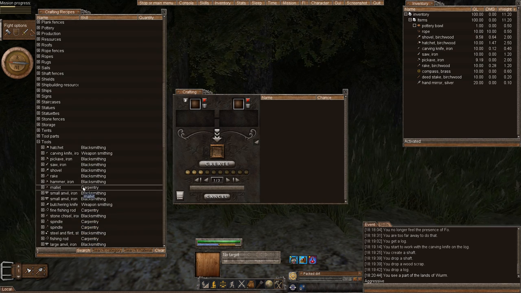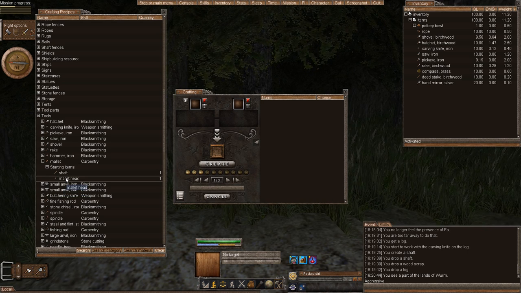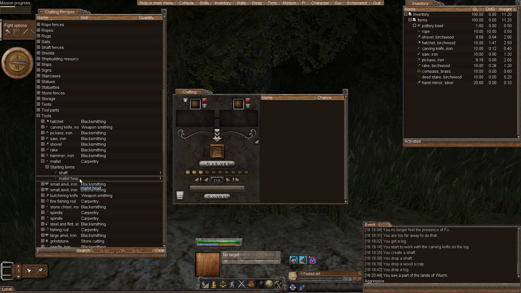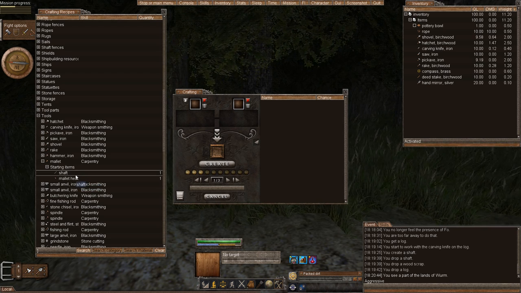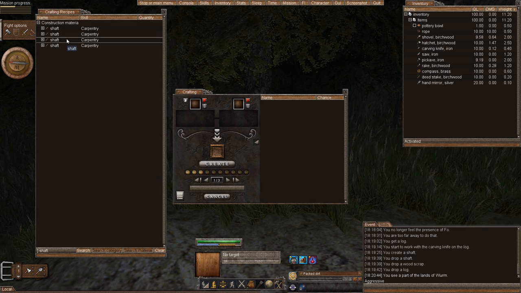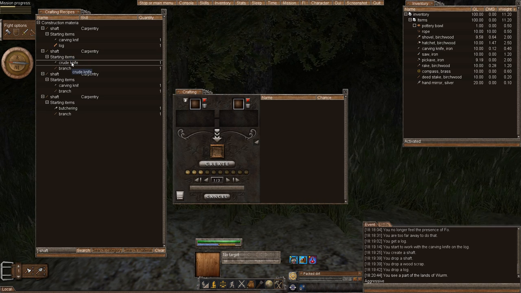In order to plan a house, you have to use either a mallet or a hammer, and we're going to learn how to make a mallet. So we see that to make a mallet, we must create a shaft and a mallet head and put them together. But how do we create a shaft? Well, if you double click on the shaft, it will show all the different types of shafts you can use for different types of tools.